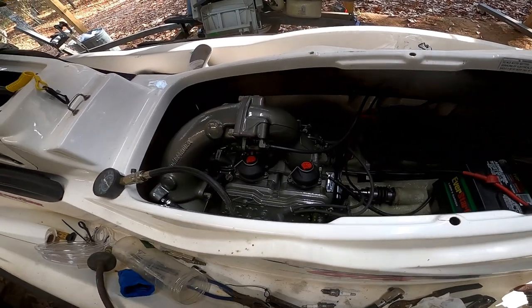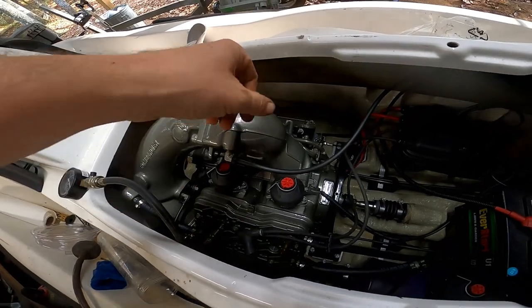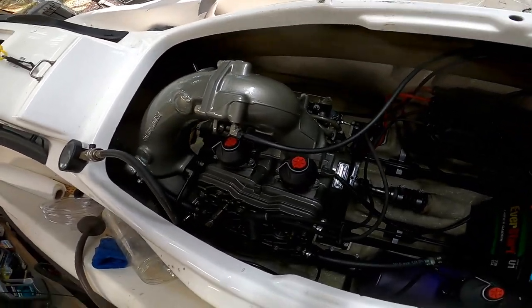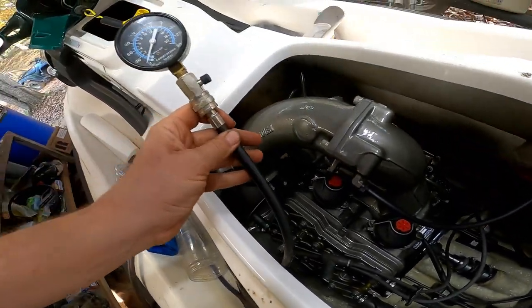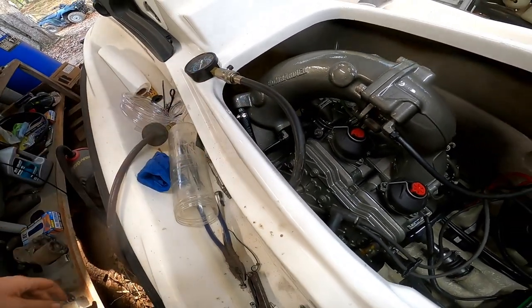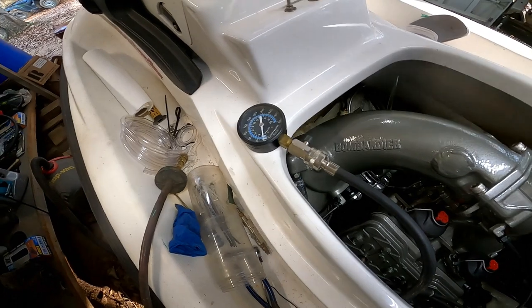Alright guys, we are pretty much all the way put back together for the most part. Still gotta put the airbox and a couple odds and ends back on. But I want to go ahead and do a compression test, so I got the gauge hooked up here. Let's go ahead and see what we got. This is I guess cylinder number one here.